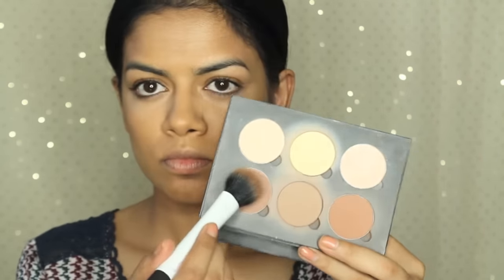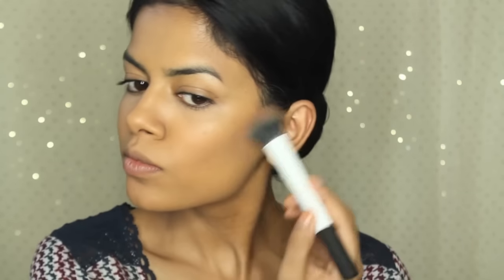Now I'm using the contour brush with my Anastasia contour powder in Fawn. This is great if you're new to contouring and want a light, subtle definition — it doesn't look blotchy or heavy but you can build it up. I'm building with a darker brown shade, I think it's Java, to get a more defined contour. Next I'm taking banana powder with an ELF brush to highlight under my eyes.